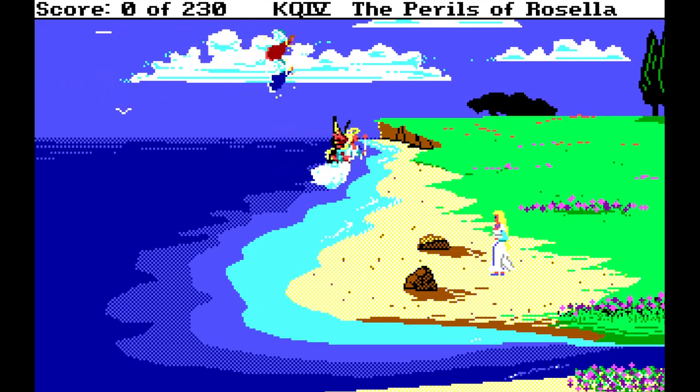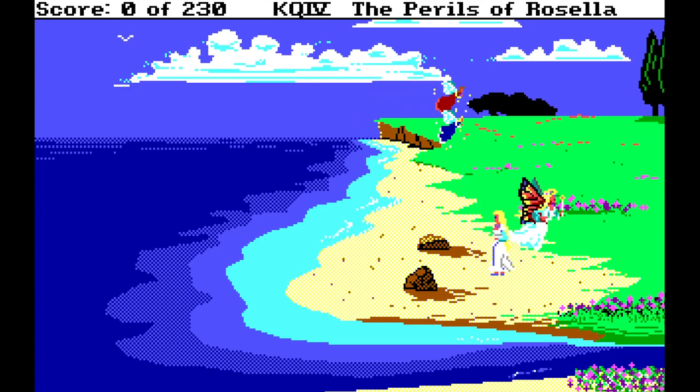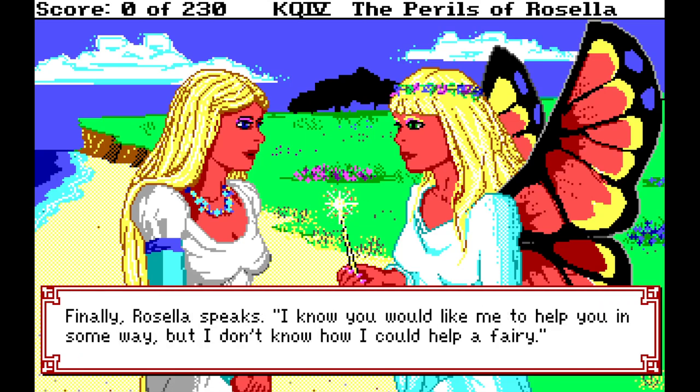And here come the three fairies, it looks like. One big fairy, great fairy, and two small fairies. The lovely fairy speaks, I am the fairy Janesta. Welcome to Tamir. Rosella looks awestruck at the fairy. She is stunningly beautiful, but still there is a certain sadness to her.